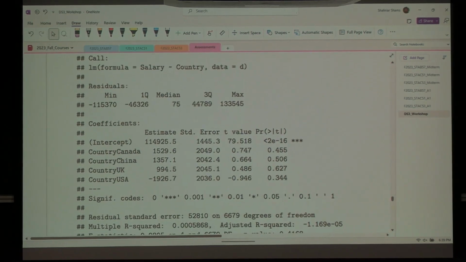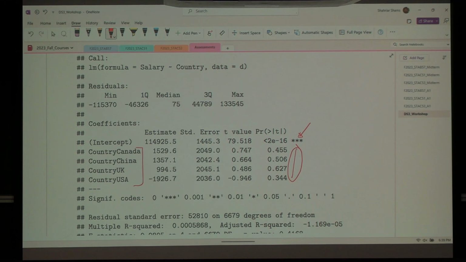Probably this is where I wanted to see the relationship: between the countries, there's not really any variation. None of these numbers, they're very close to 0. If there's a number that is significant, I hope you can see the pattern, there will be some stars there. Since the stars are missing, none of these actually matter much in terms of one compared to the other. Any guess what these numbers are compared to? Canada, China, UK, USA. Australia. All of these numbers are compared to Australia.